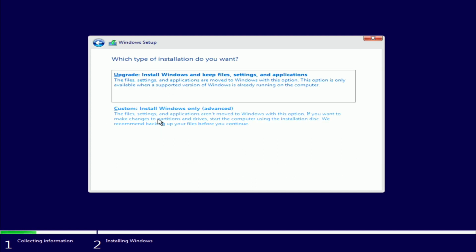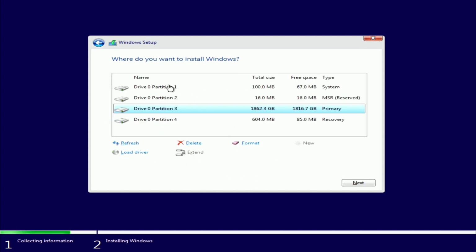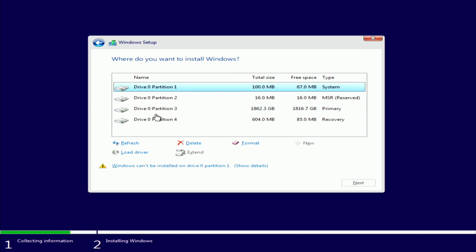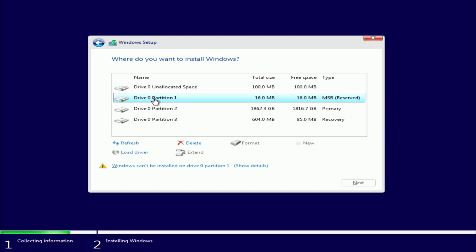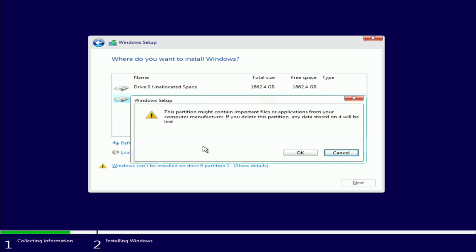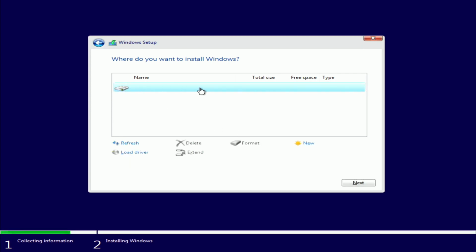We'll do custom install. Because I've already had Windows on this drive before, we're just going to go ahead in and delete them. If I would have left the other drive in, you would have seen drive 1 and it might be a little confusing. So always better leave only one drive in there. So delete all these partitions, which means we're erasing whatever was on that disk before. Okay, so now there's only one partition that says unallocated space. Then we'll click next. I'm not creating a new partition. I'm not loading a driver. I'm not formatting. Just select this drive and click next.